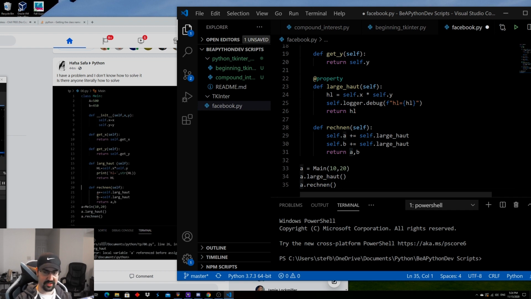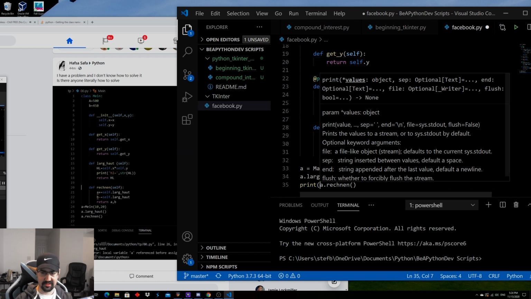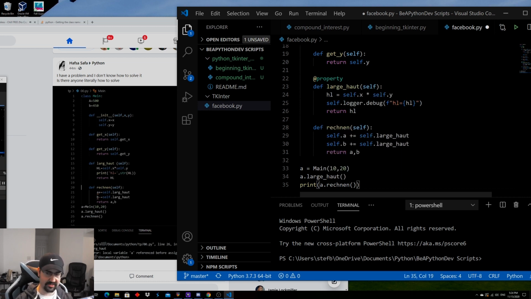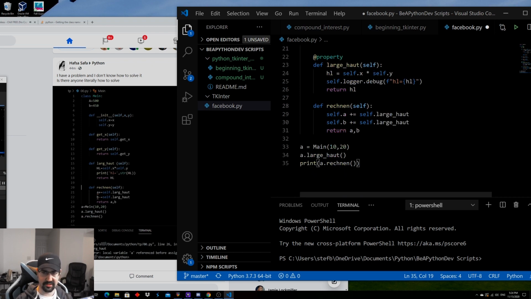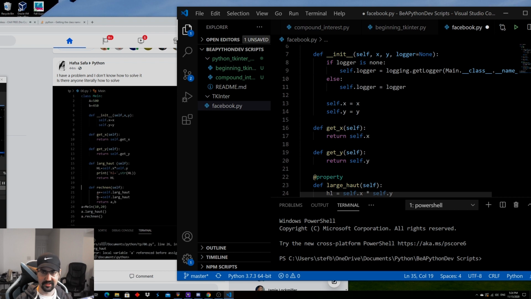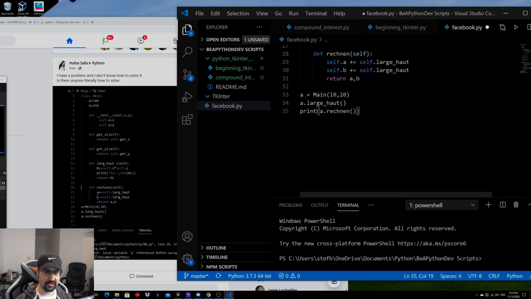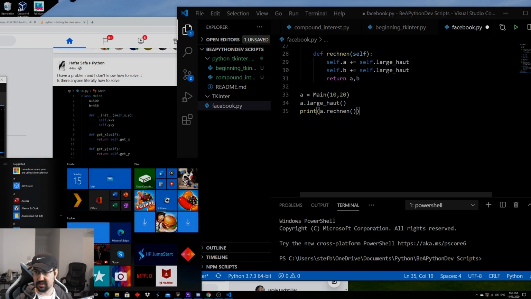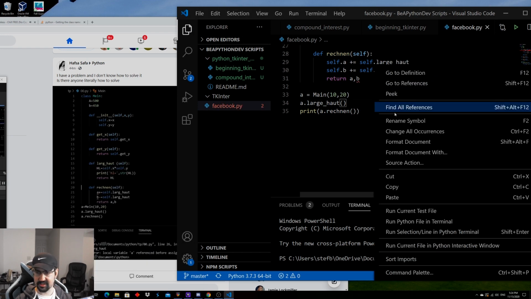But I think since you want to see A and B, we should also print this. It's okay to print down here because we are in just the Python scope instead of actually being in the API scope of the class. So we're making the assumption that we're calling this from Python in the terminal, and then our print will always be the same. Go ahead and save this, run it, see if anything weird happens.